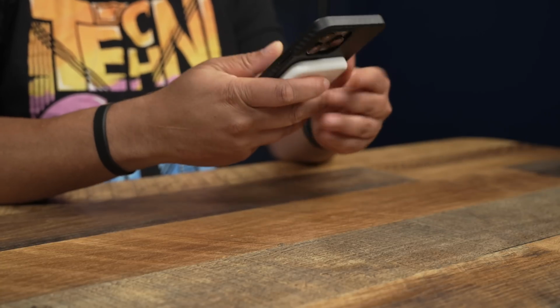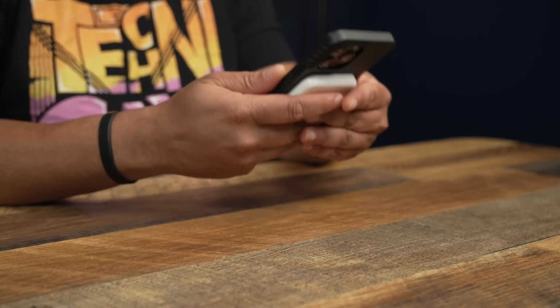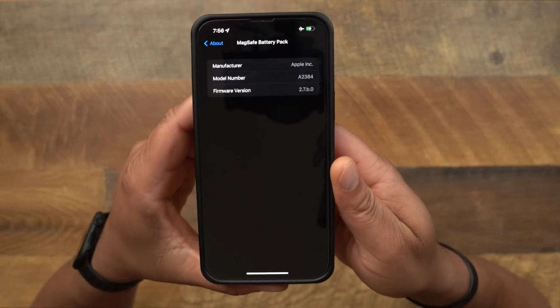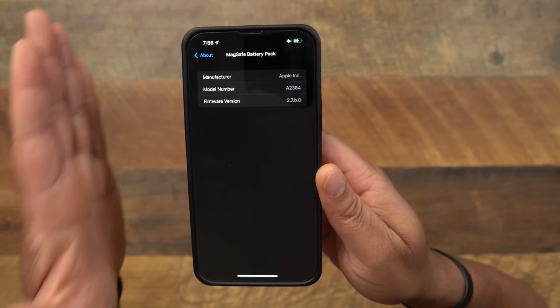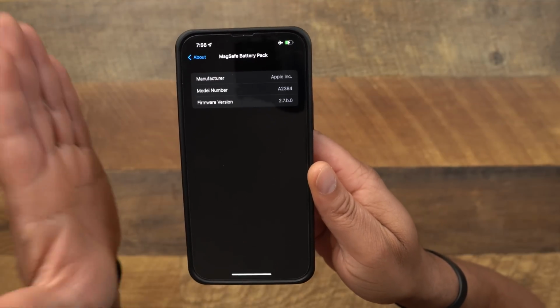Now, before we get into that, the Apple MagSafe Battery Pack does have an update out there for it, all right? So the way you figure out what your Apple MagSafe Battery Pack firmware version is, you're gonna wanna attach it to your iPhone, and then you're gonna go to Settings, General, About, and then you're gonna scroll down and you're gonna see Apple MagSafe Battery Pack, all right? Your firmware version should be 2.7.b.0, all right? So 27B0.